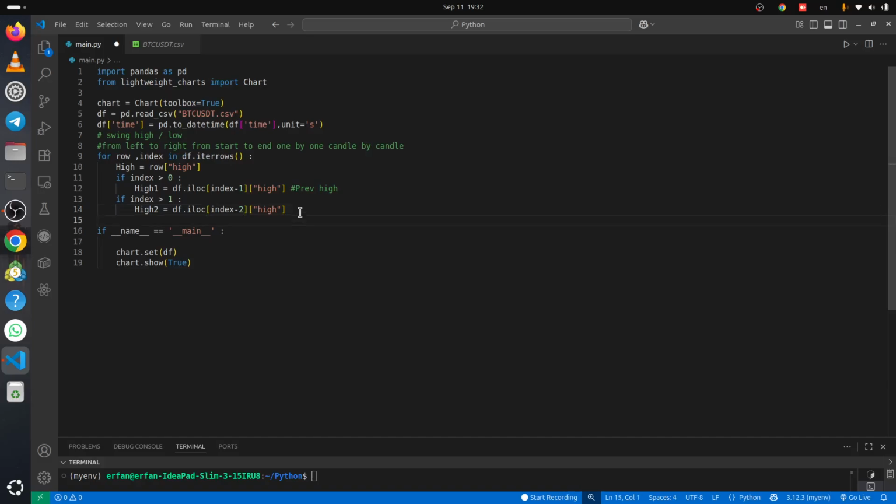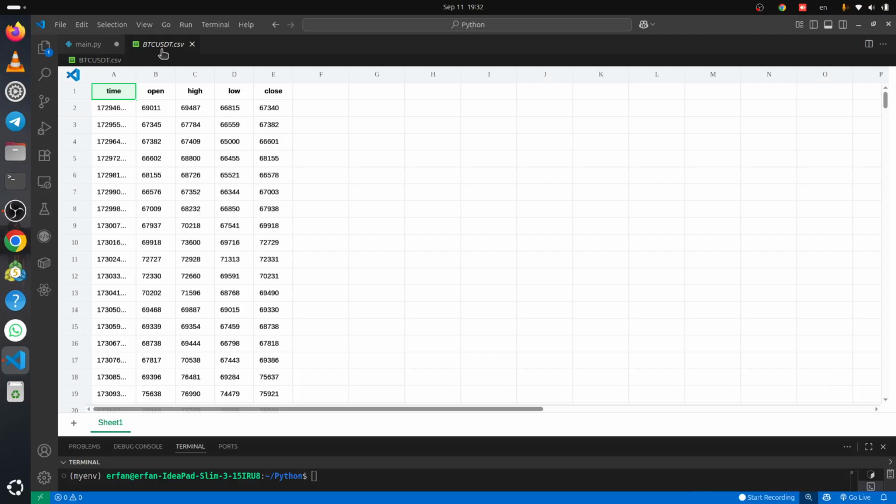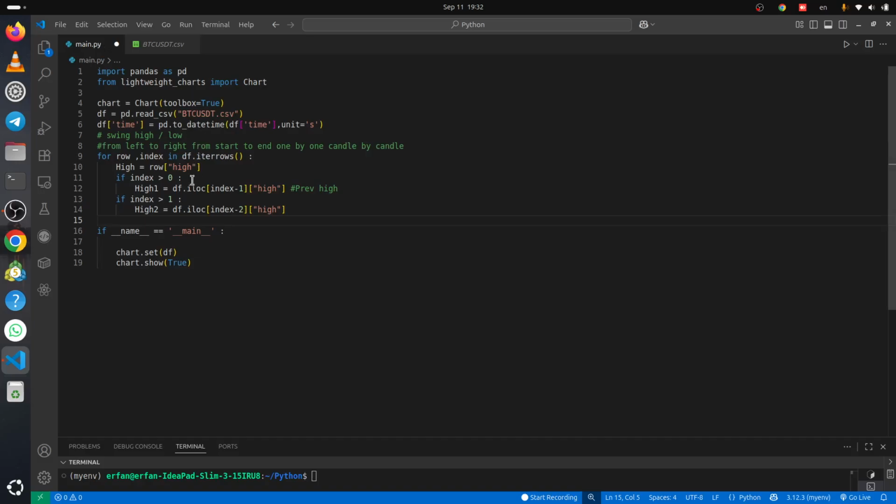Then we define our swing condition. Because it starts from left to right, for example, if we are here, there is no index before this, that's why we added this and this. Because we want to access the previous or one more before that previous, so again we write this to avoid any error.